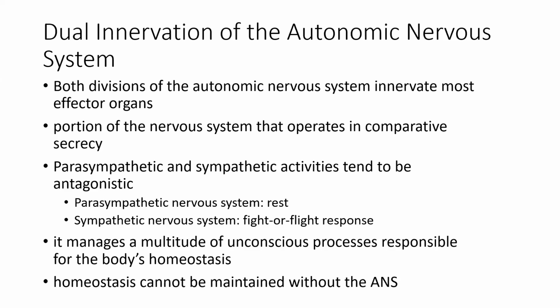And so we've got this two-division system with the autonomic nervous system: the parasympathetic nervous system and the sympathetic nervous system. An easy way to think about these two divisions is to think about two different scenarios. When we think about the sympathetic nervous system, for example, we're thinking about functions of the fight or flight response, escaping from a threat, fleeing from danger.